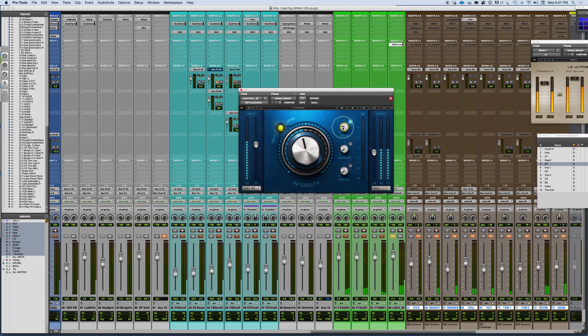So the idea there is you can bring in the amount that you would like to add into the signal. Now, what happens in terms of the signal flow is the input signal comes in, it goes through the intensity, then it splits. So the dry signal goes out, and then you blend in the amount. So you'll notice here that there's no wet-dry control. Essentially, what you have is volume controls for each of the different effects.